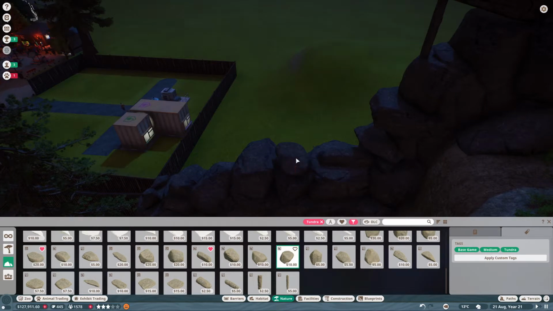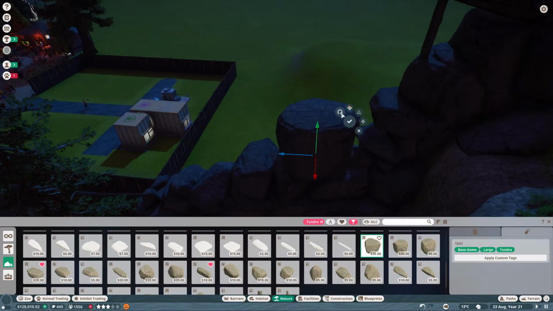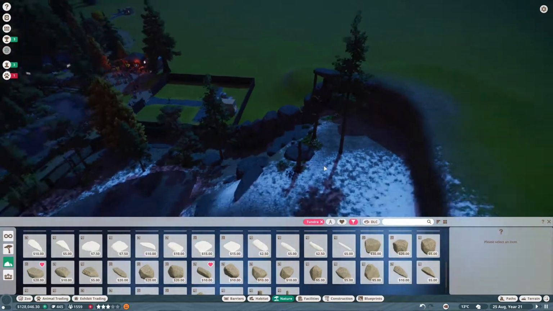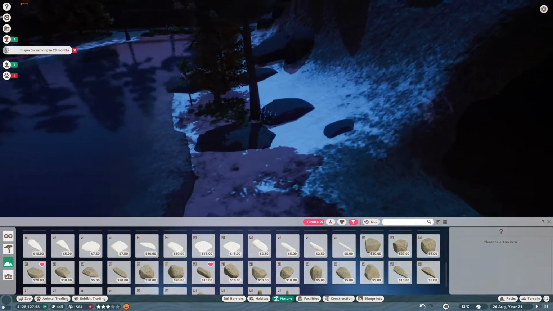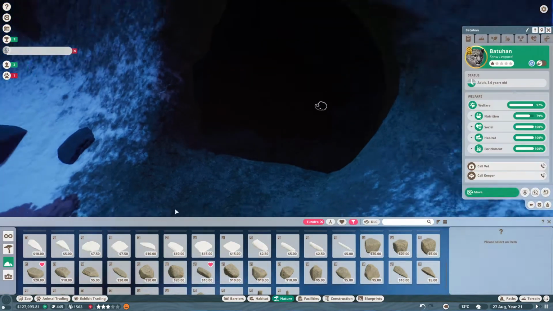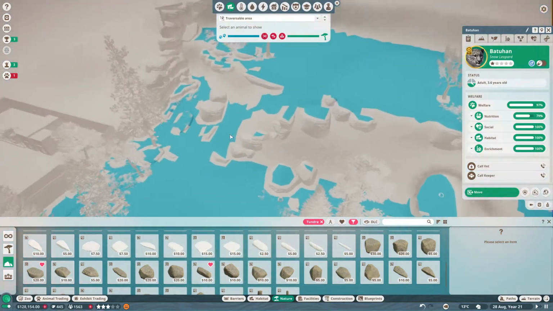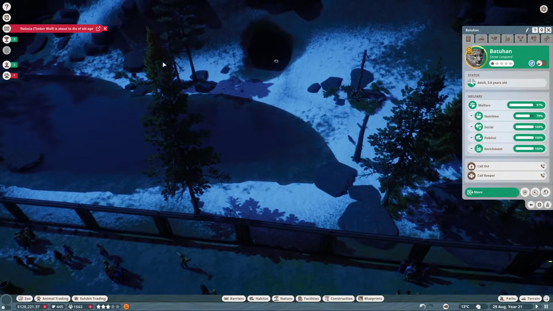But I think snow leopards may be one of those animals that don't really care as much about the fact that there's not a lot of space on top. So we'll see how it works. Because I don't want to do these really high walls, but I suppose I will have to. You in there? Hello? Yeah. I need your help, Batuhan. There we go. Perfect.